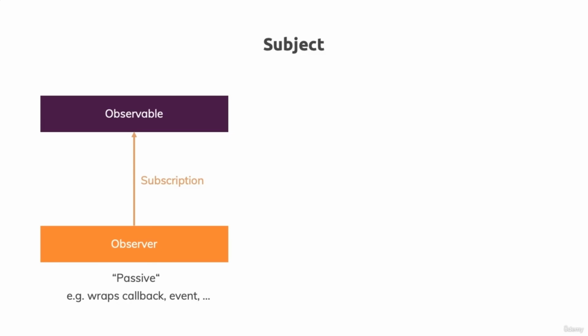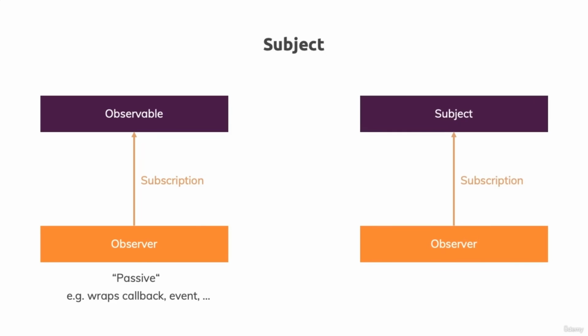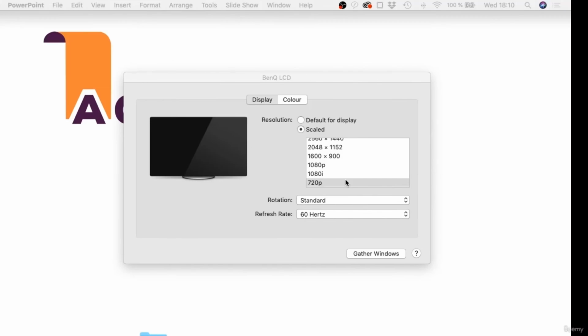A subject is different. A subject also is an object you can subscribe to, but it's more active because you can actively call next on it from outside. Remember, in the observable, we also called next, but that was from inside the observable when we created it. So that is a more active observable that is perfect when we want to use it as an event emitter. So if we don't have a passive event source, like an HTTP request or DOM events, but if we have something that actively needs to be triggered by us in our application. And that's exactly the use case we have here.